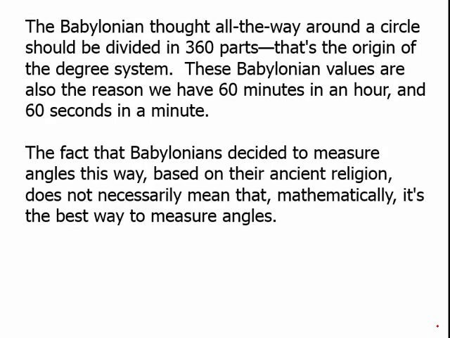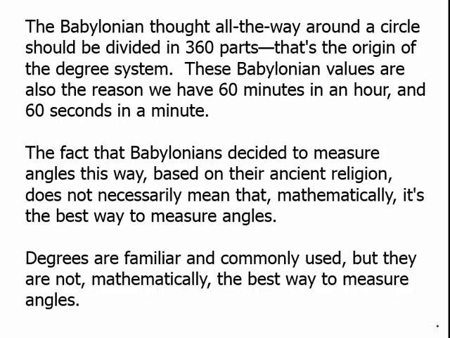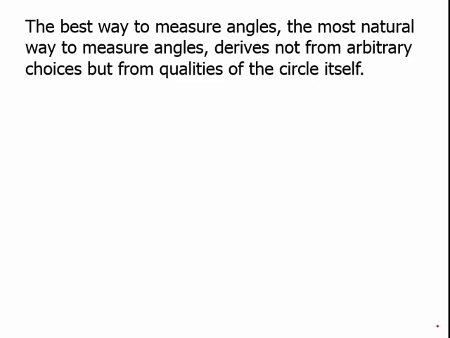The fact that Babylonians decided to measure angles this way, based on the values of their ancient pagan religion, does not necessarily mean that mathematically it's the best way to measure angles. Degrees are familiar and commonly used, but they are not mathematically the best way to measure angles. So suppose we started from scratch and we wanted to come up with the best way to measure angles. The most natural way to measure angles derives not from some arbitrary choice based on a pagan religion, but from qualities of the circle itself.